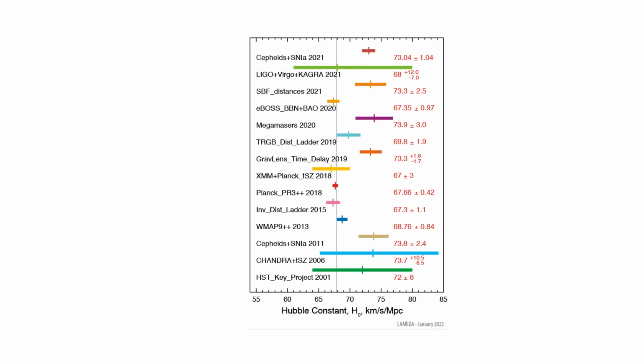The depicted chart here, however, produced by NASA's Lambda team 2022, reveals that the accepted value for H0 is contentious, though the average indicated by this gray line is around 67.88 kilometers per second per megaparsec. The most certain result comes from Aghanim et al.'s 2020 analysis of data from the ESA's Planck spacecraft, proposing a value of H0 around 67.4 kilometers per second per megaparsec.